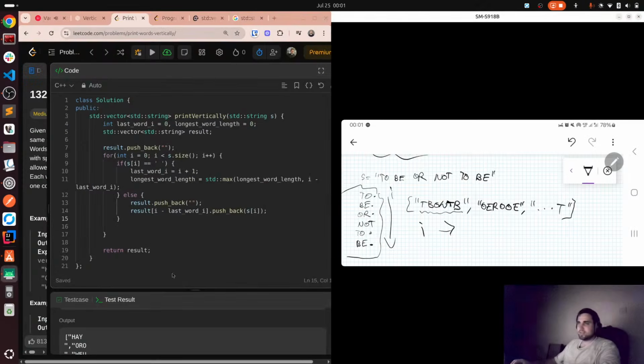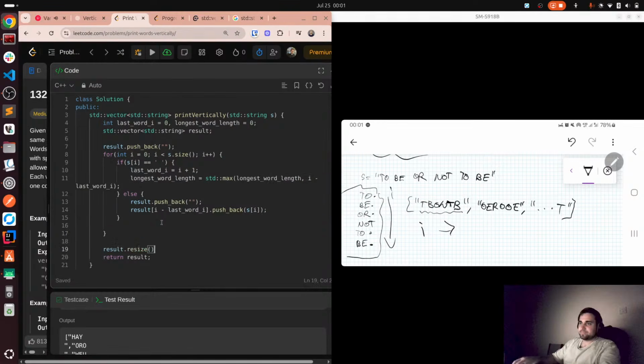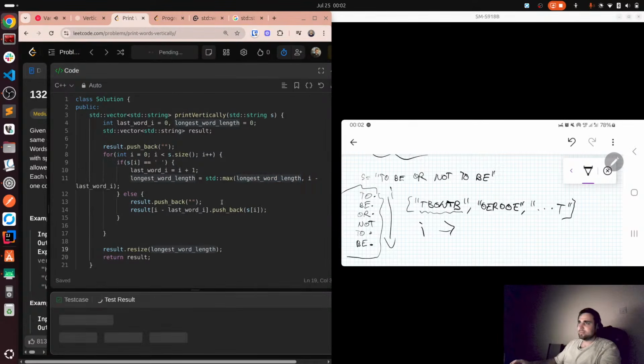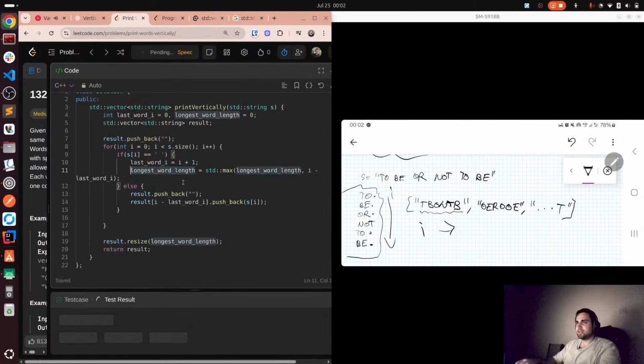Resize the thing. This is still not the solution because I'll have the problems with the spaces. But I know this at least. Please tell me I don't get some problems here. Oh, no, this goes earlier than that.